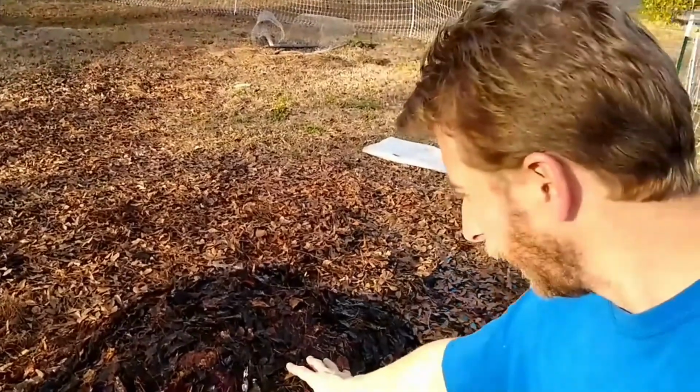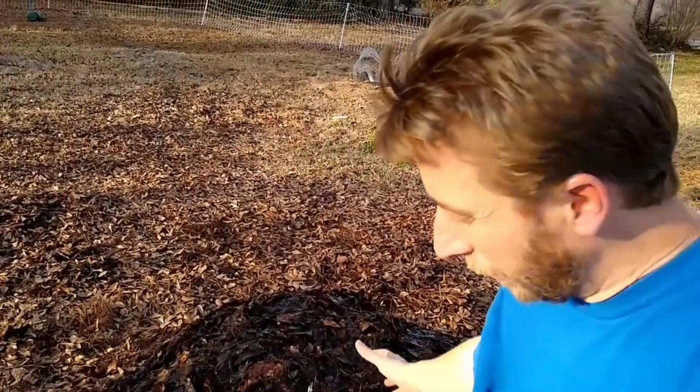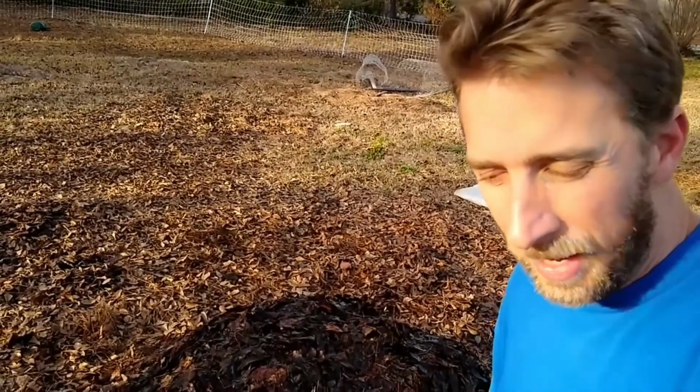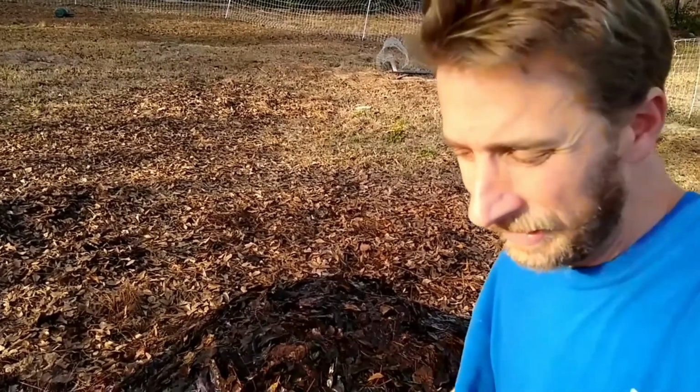You can see the nice black-looking compost layer, which is the last layer of the old compost that was flipped, and I just need to cover it with the fresh raked dry leaves, and we're done.